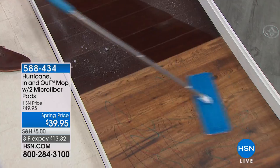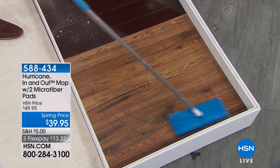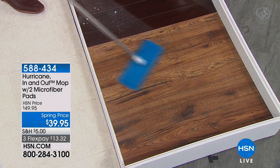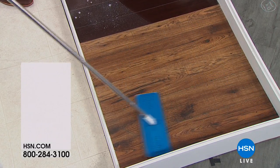And I love the fact that it's got that 360-degree swivel head, which allows you to get right into the corners, just like so, no problem whatsoever. And it will literally dry your floor in about 20, 30 seconds, your floors will be safe to walk on. Sure.